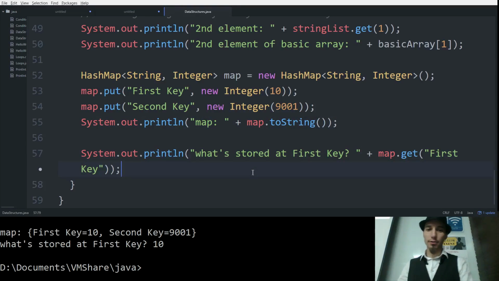Again, not crazy rocket science. This is how you put stuff in a map. This is how you get stuff out of a map. The nice part is that the methods match what you would say in English, at least.